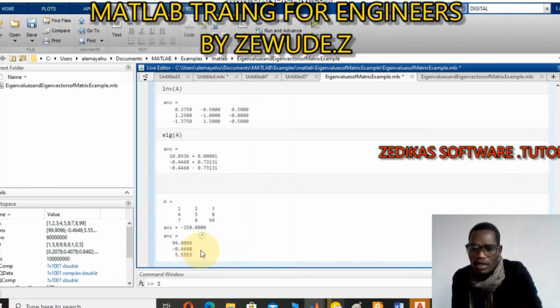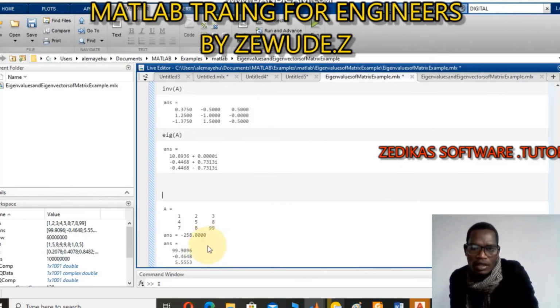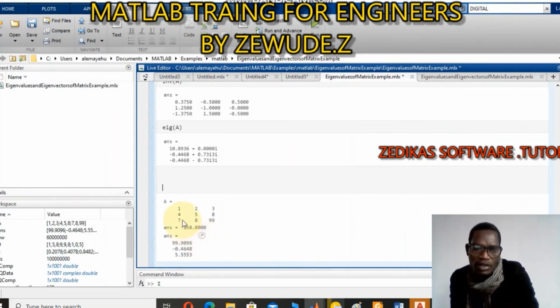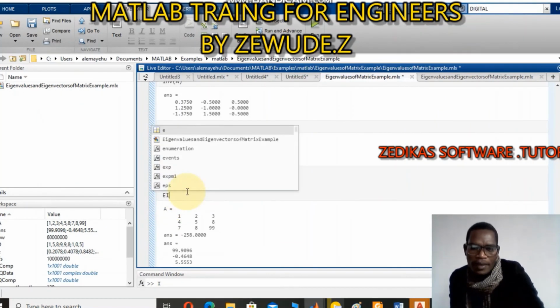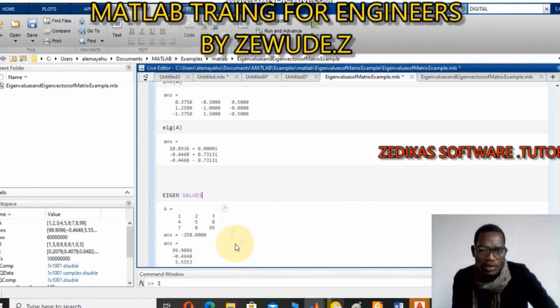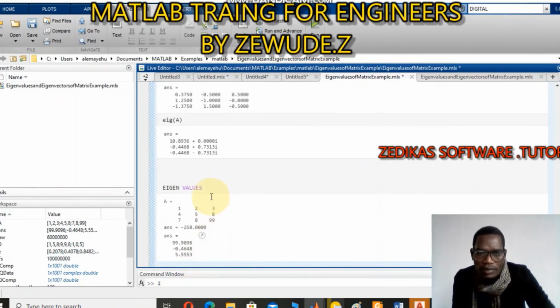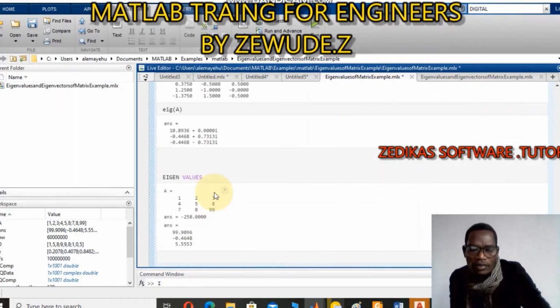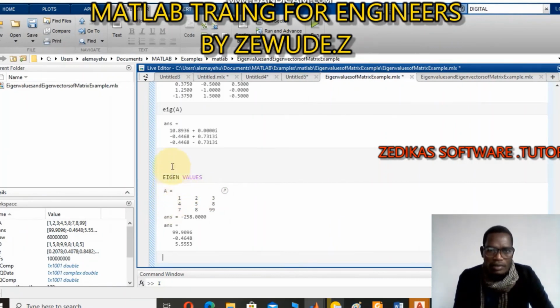So there are my eigenvalues of my given matrix here.